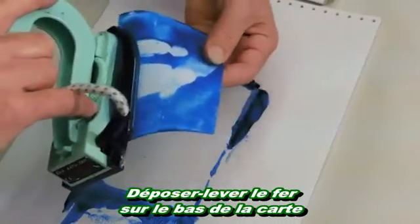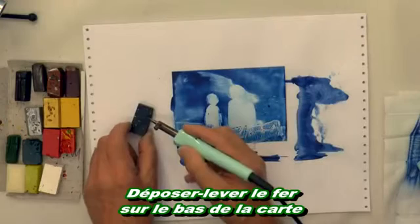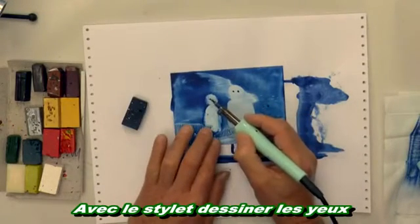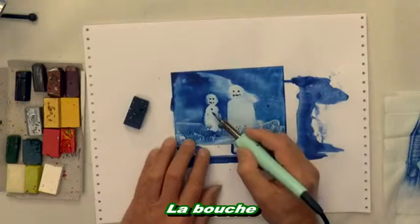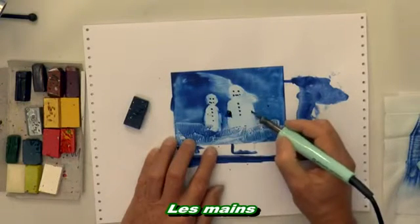Once that's done, I'm just going to do a bit of foreground, somewhere for them to sit, somewhere for them to rest. And then start with the stylus, putting in the obvious details, little bits of eyes, mouths and so on. And I'm going to speed this up a bit now so you understand what to do. The stylus drawing tip is what I'm using.